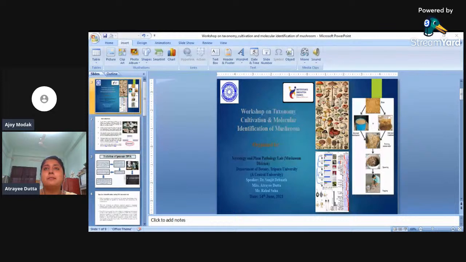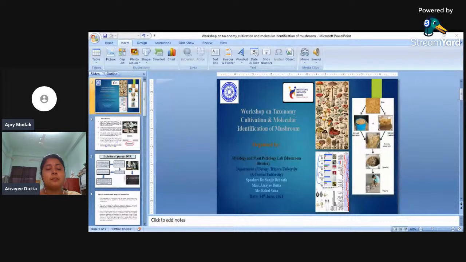DNA barcoding here is a powerful tool for species identification. We normally use the ITS barcoding loci here. The nuclear ribosomal DNA, the rDNA, especially the ITS, meaning the internal transcribed spacer regions, have been excellent targets for studying genetic relationships of mushrooms. This is because the ITS regions are highly conserved within species but variable between species, and are very easy to amplify even if we have a very small quantity of DNA. So we can easily get the result, or we can sequence the product also.